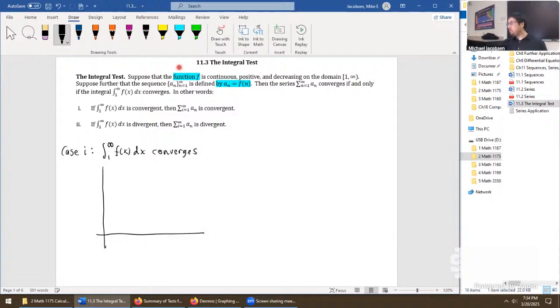The domain of this function is very particular, 1 to infinity, but that's only matching this one. If we started at 0, we'll go from 0 to infinity. If the sequence starts at 12, the domain will start at bracket 12, go to infinity. So there's always a matchup on that index there. Let's start at 1, 2, 3, 4. That should be plenty of values. Function value takes on some point right here. Solid dot to match up with the bracket. And because it says it converges, this is what the sketch would look like for something that appears to converge. It has to head towards the x-axis rapidly. That's giving us convergence now.